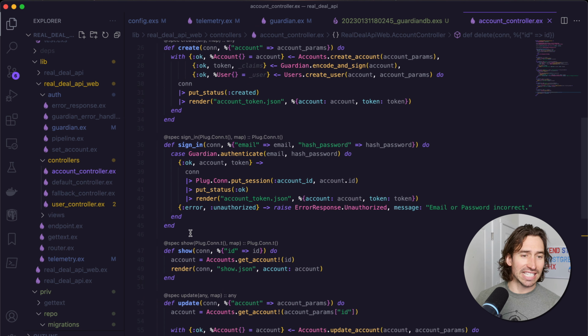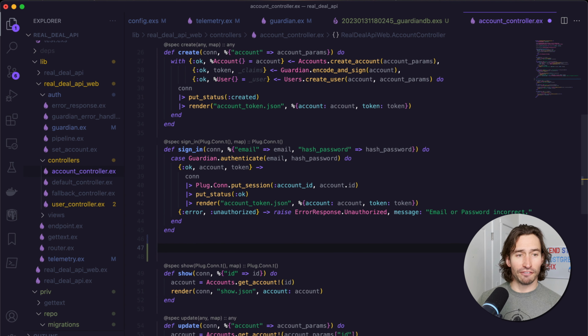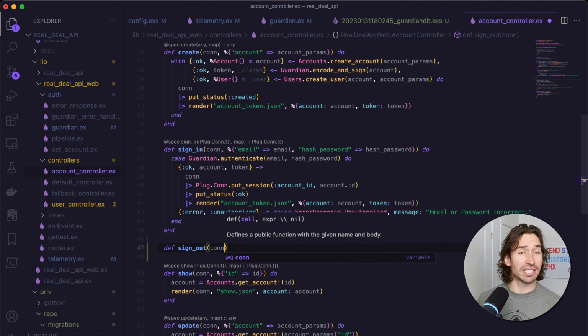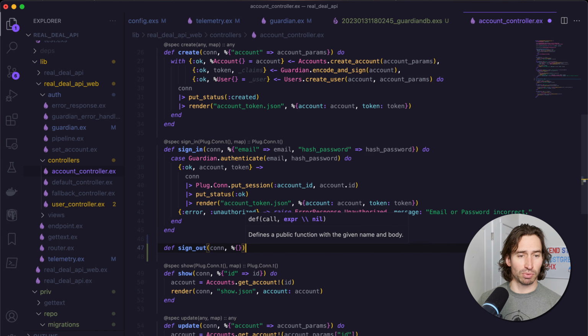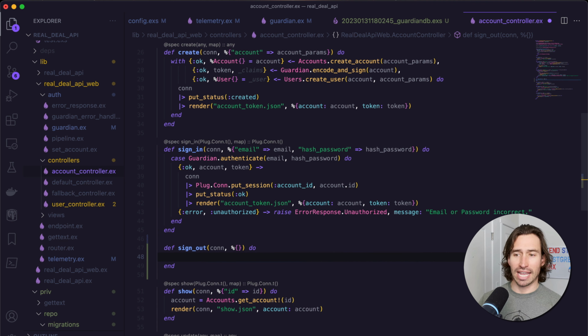And right underneath sign in, let's create a new function called def sign_out. And opening parentheses, we need to pass in our connection struct, comma, and then we're just going to have an empty struct here as parameters. We don't need to pass anything in to sign out of an active session. And then closing parentheses, do and end.